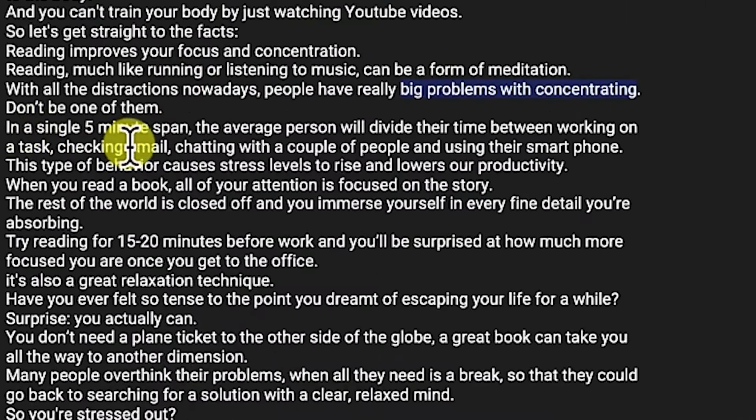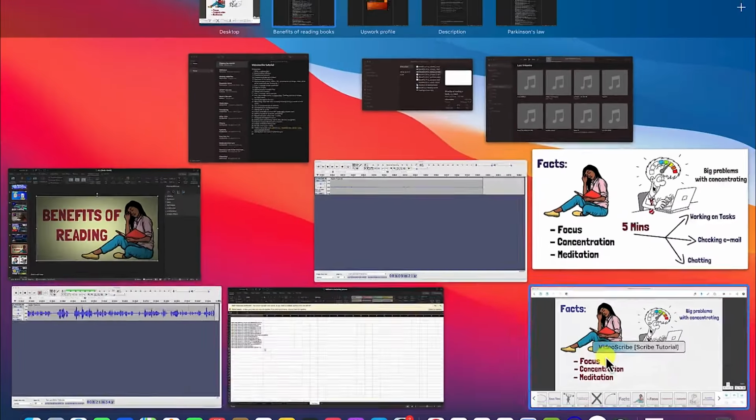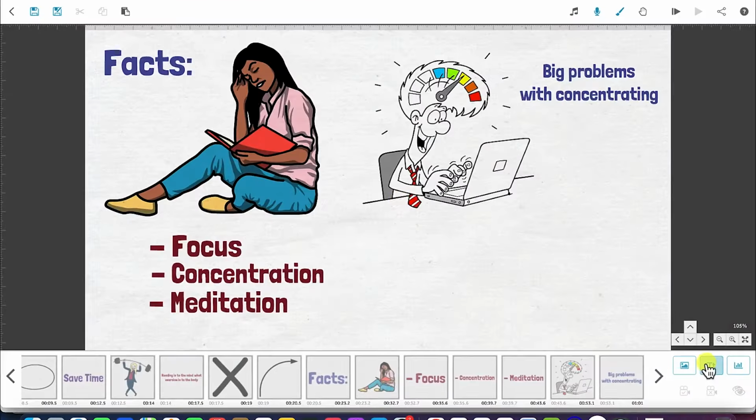In a single 5 minute span, the average person will divide their time between working on a task, checking email, and chatting with a couple of people. So in a 5 minute span, we can come back over here and add some text.